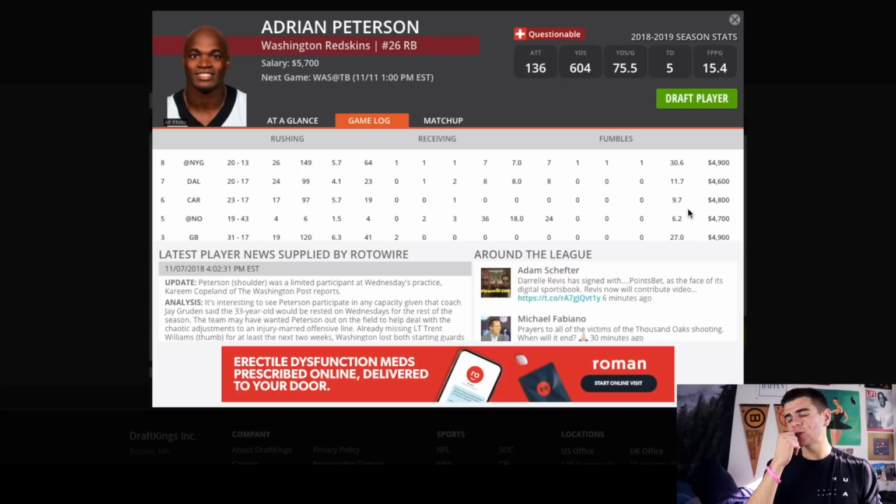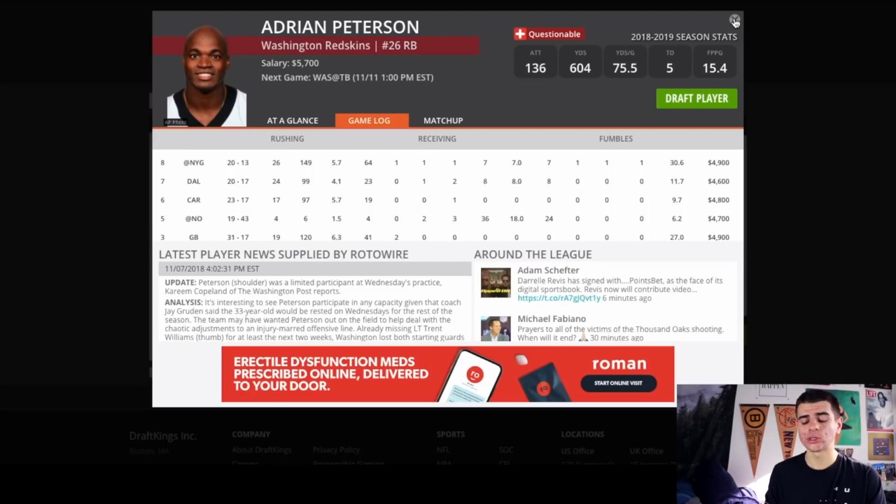I said that AP needs to get you over 100 yards. He has to get you closer to 2 touchdowns a game, right? If he gets you 120 yards even, and he only has 1 touchdown, that's 18 points. That's pretty decent for cash, right? But in a tournament, to pay for a guy at 5,700 who has a good amount of risk, I would say, because he literally has to get you that type of game, which is a good game, which, yes, AP can get them, but how often can he get them? Only in games where his team is ahead. I don't think his team is going to be ahead this week against Tampa.